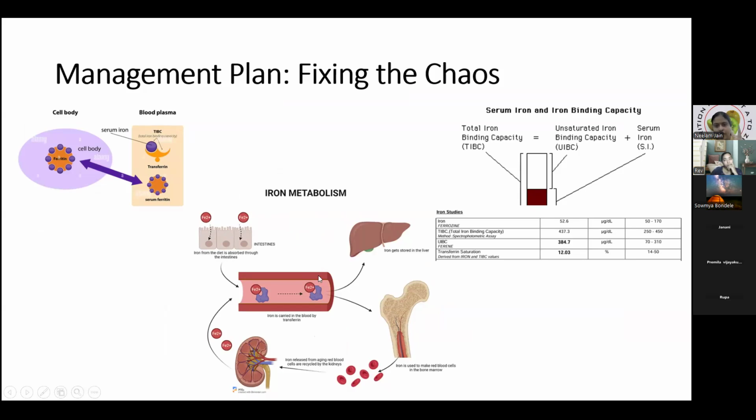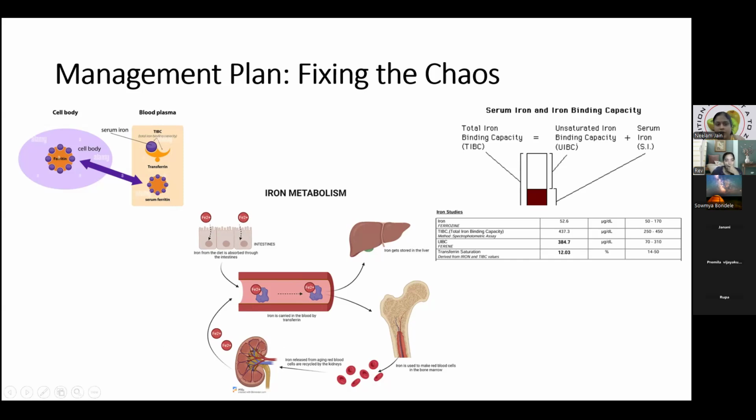That is one place. Second, that iron along with transferrin is taken to the bones, where all the red blood cells are generated through the bone marrow. The long bones we are specifically talking about. Once that is done, all the red blood cells are taken up to the kidney. The iron is released and the debris is flushed out. And again, iron is reabsorbed by the blood. And again, transferrin is the carrier. So far we are clear on this part, how the iron metabolism happens.